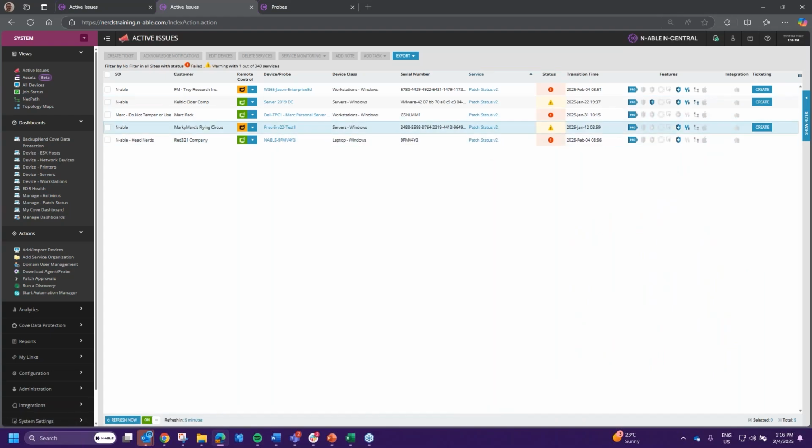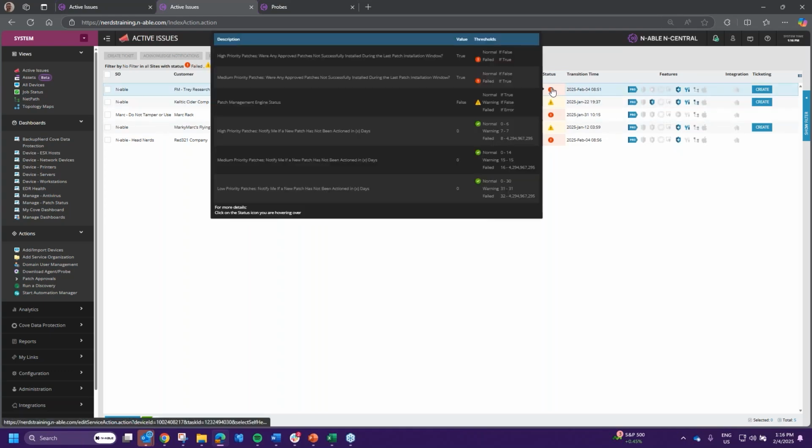So not a huge deal in my lab, but you may have hundreds. I've seen people have thousands. Okay, so you want to record those amounts because that's where you're going to focus. You know you're going to have a large group of patch or a large group of connectivity or maybe network devices. And again, what I do is I come in and start troubleshooting these kind of one by one, right?